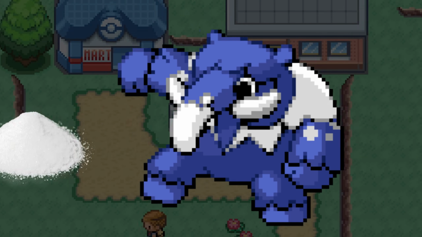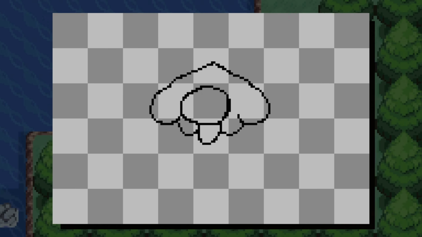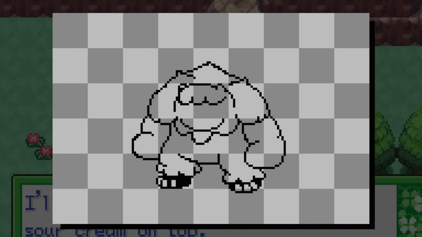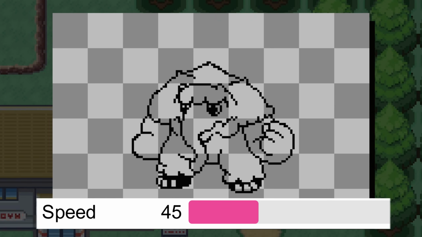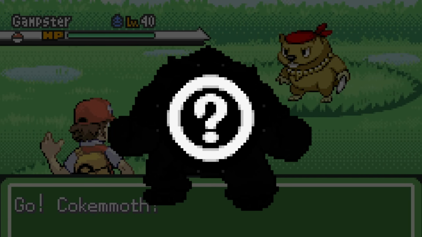Having the design already be so dead set on a concept, Cokemmoth took the longest for me to redesign solely for those exact reasons. After deciding to shuffle around the way the definitely snow aspect was implemented, I embraced the bulkiness that's reflected in the stats and unexpected slow speed stat, which with the help of a possible speeding up ability could bring it back. Also gets reflected in the later showcased animation.